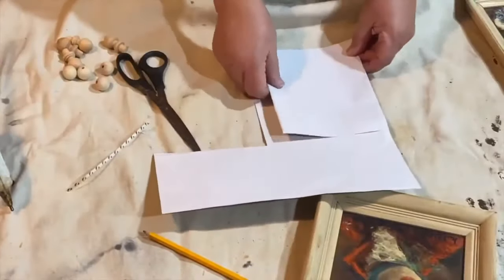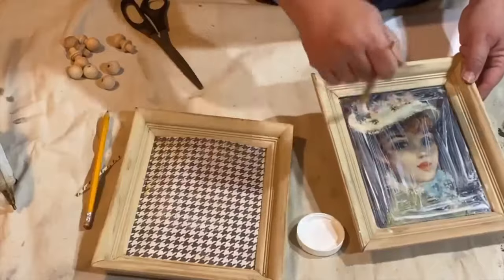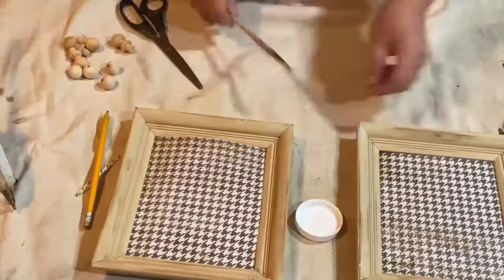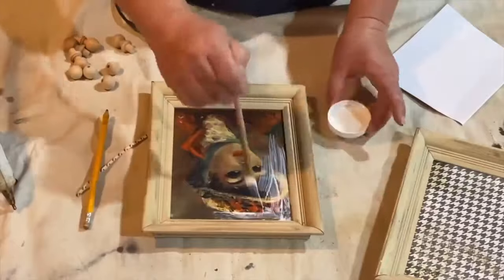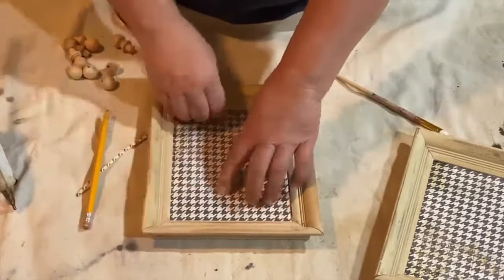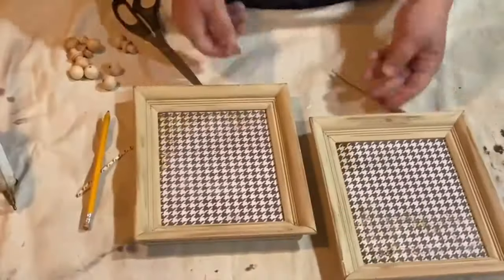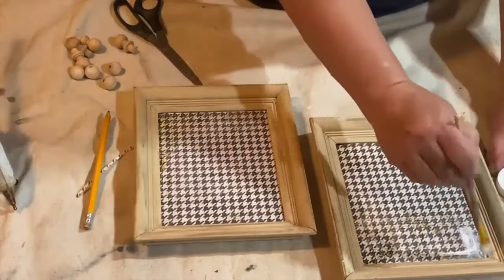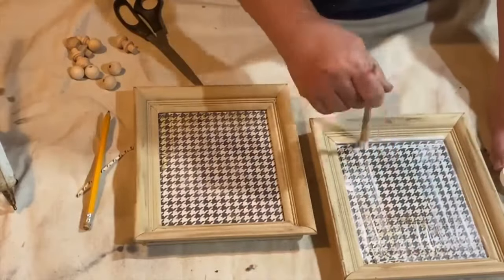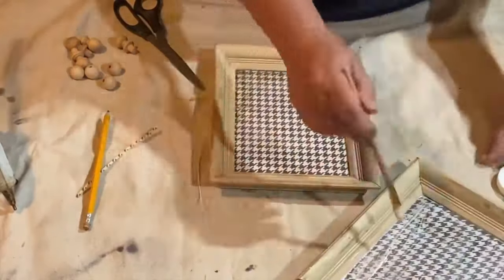I think it's going to look really cute — very excited to see what it looks like. I'm using Mod Podge in the middle of the frame to stick my paper down nice and secure, then I wipe it down and rub it in to get the bubbles out. As it dries they'll come out anyway. Then I go over the top of the paper with Mod Podge to seal it — since it's going to be a tray, it'll be easier to clean with that nice Mod Podge seal on top.